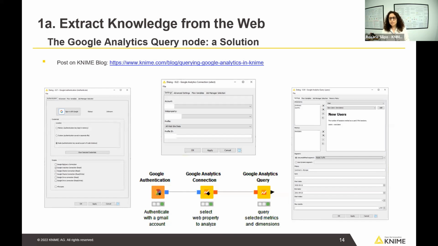The blog post that describes this approach can be found here. Notice that on top of each one of these solutions, we have a few links. Usually there is a link for the publication, either a blog post or, if it's coming, a TBA, and then a link to the workflow. Here we don't have the link to the workflow, also because you need a Google authentication. But in the other slides, we are going to have a link to the workflow as well.